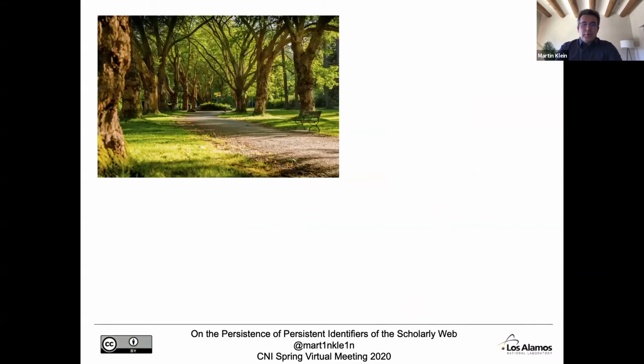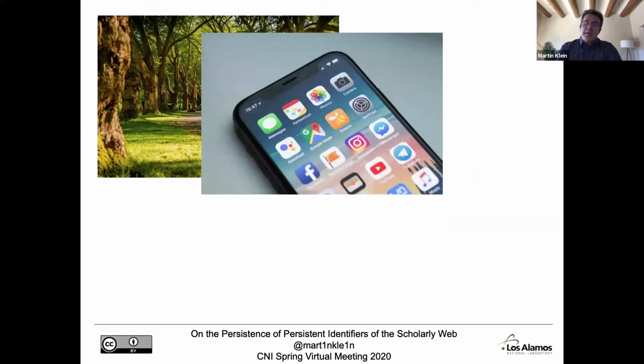So to motivate our work, I would like you to imagine three different scenarios for yourself. The first one is you find yourself in a park, like the one displayed here. Unfortunately, you fell and you broke your leg. So you find yourself in an emergency situation. However, you're lucky in a way that you have your iPhone on you, you're not out of battery, and you're within cell phone reception.